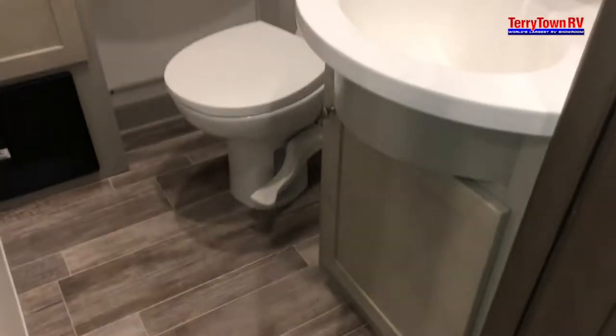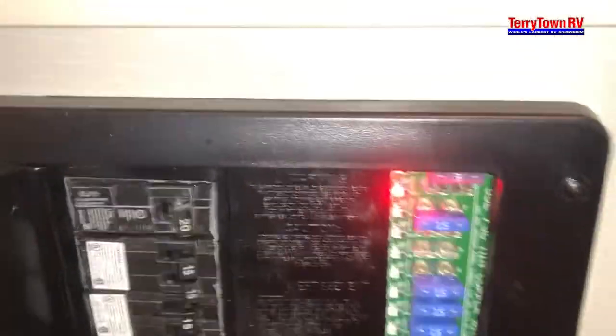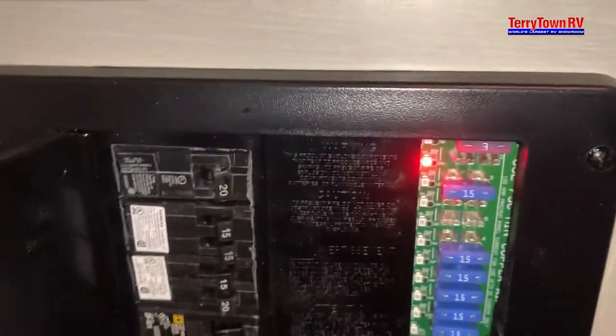You've got your half bath in here. It's a pedal flush toilet, so step down on that pedal to flush it. There's another max air fan control in here for this one. Light switch. GFCI is in here if you need to reset your outlets — push that reset key. Down here: breakers and fuses. Looks like we have a blown fuse or a missing fuse right now — we'll get one put in there before pickup. Everything's labeled in here so you know what each one does. It is good to take extra fuses with you just in case one were to blow.